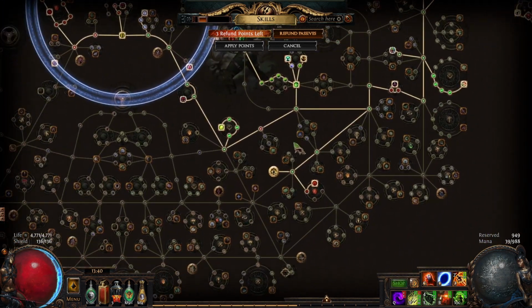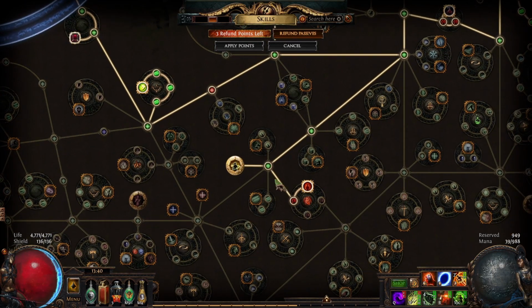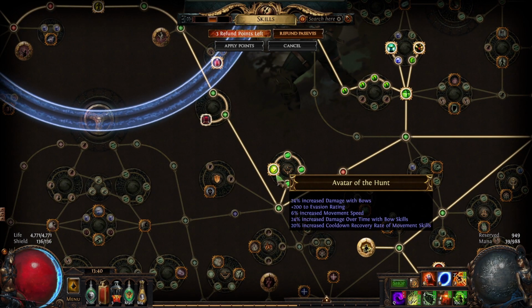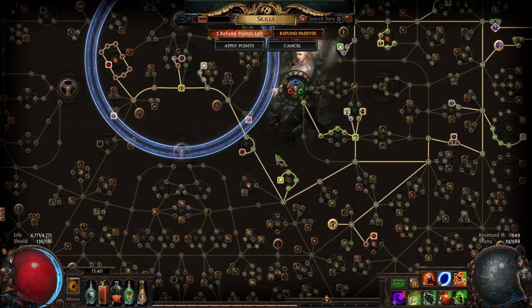And then we have this side of the tree. We take Wind Dancer, it synergizes really well with the build, and we take this to life really easily. And then we go here and take Avatar of the Hunt for the evasion and damage, and move speed as well. So if you guys didn't see the title, it's a 300% move speed build, or like I think it's 275 or something, but I just rounded up to 300 because it sounds better and it's kind of close.